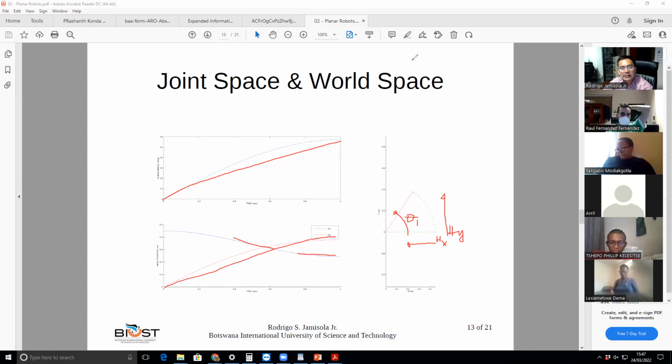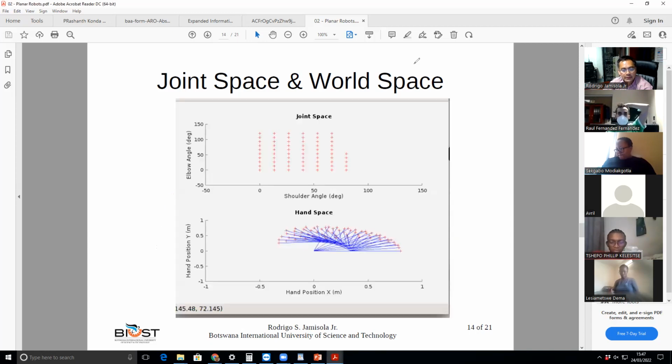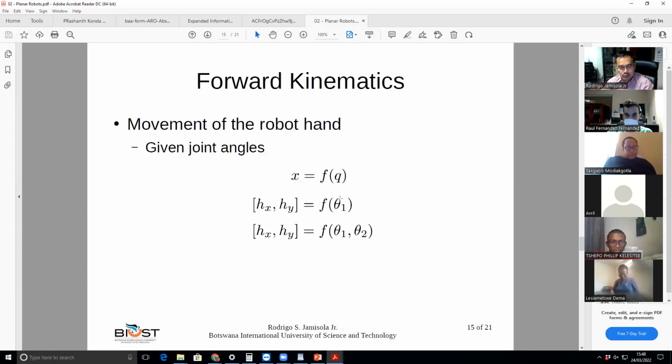Now let's clear that and go to the next. This is the one that I showed you: theta 1 is 0 all the time, and theta 2 increases from 0 to 150. Then theta 1 remains flat and the second link sweeps. Then you increase theta 1 a little bit and sweep again, and again. That's forward kinematics: once you change the joint angles, you plot the hand movement.